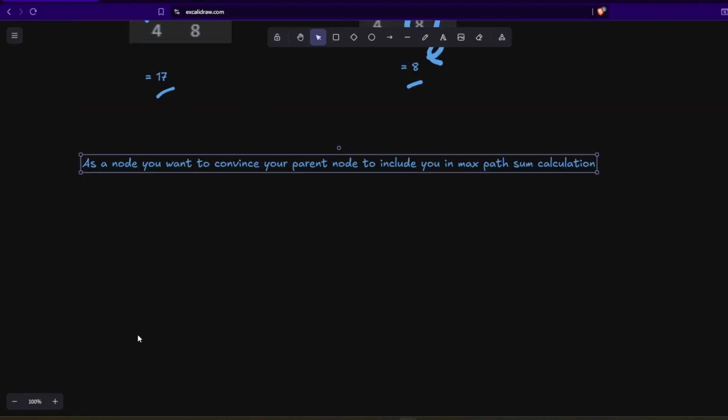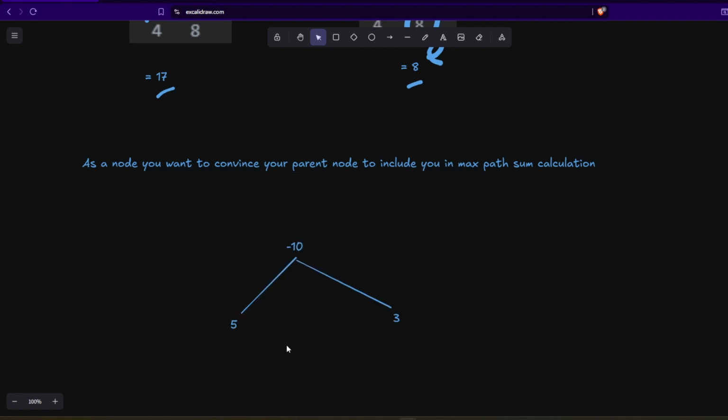So now a probing question for you. As a node, your primary responsibility will always be to convince your parent node whether to include you in the max path sum calculation or not. So suppose I take any tree like this. Here, while standing at the 5 or at the 3, you need to convince the -10 whether to take you or not.